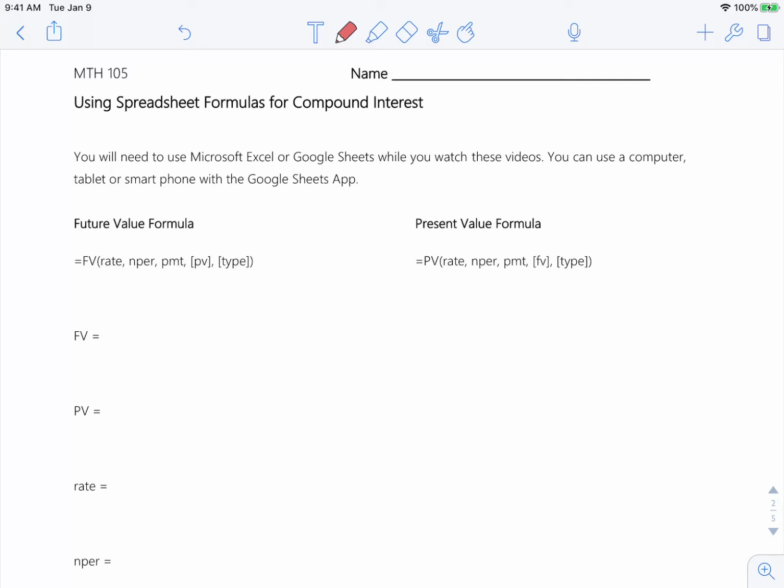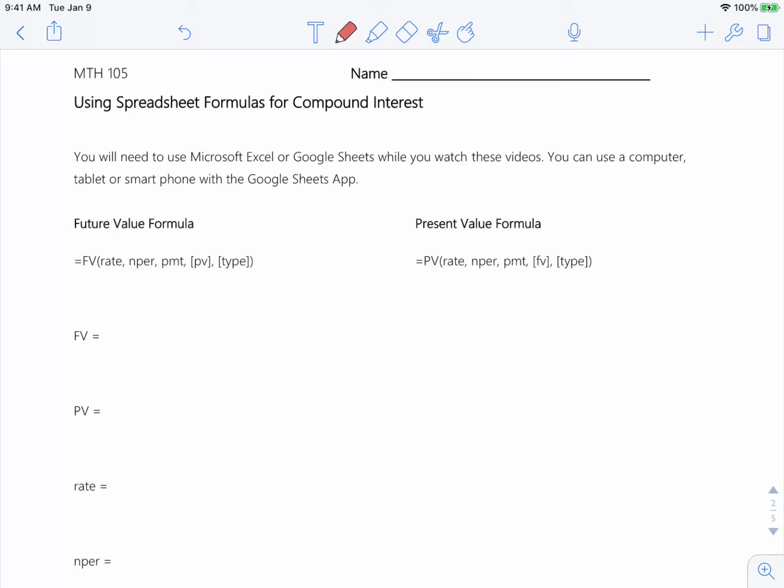Okay, this video is going to cover what we covered in 2.1 in the textbook, which is using spreadsheet formulas and how to use spreadsheets. So it's up to you. Some of you might be more comfortable with Excel, so that's great. I like to give the option for Google Sheets since it's free for you students. You also can access Excel for free as well. But I'm going to use Google Sheets for these lessons.